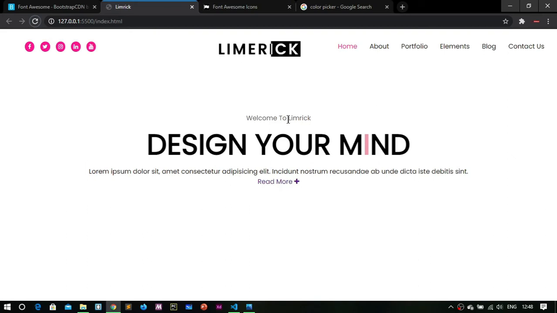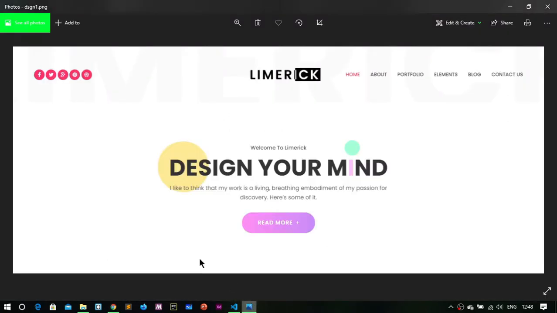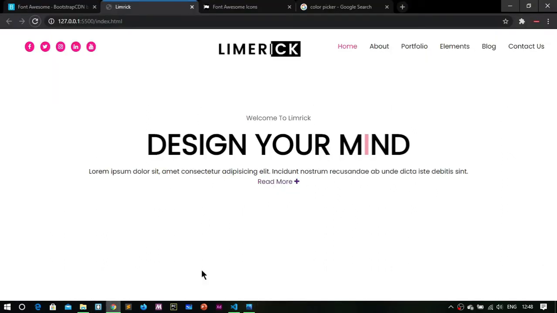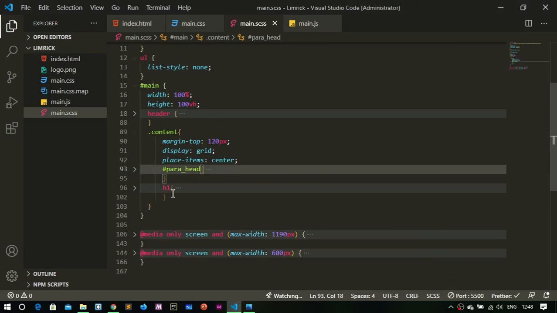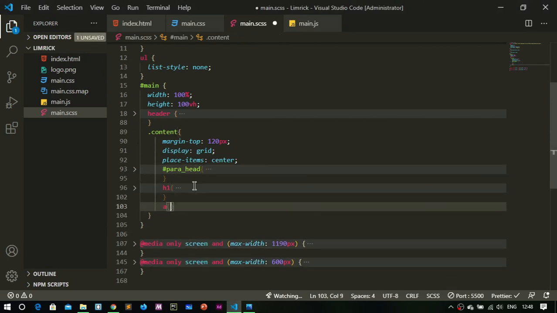And now we have to only make this read more button like this, and these two circles also. But before we make this, just go to this. After this h1, I'll write here an a tag.